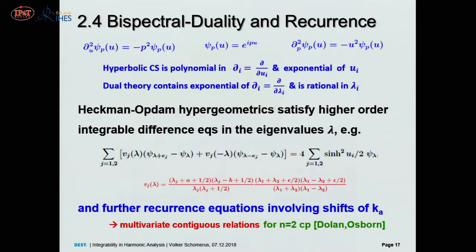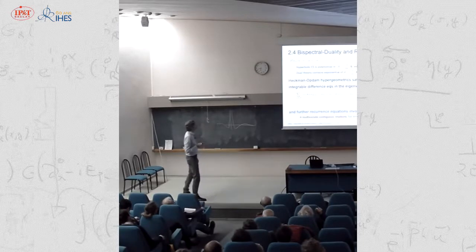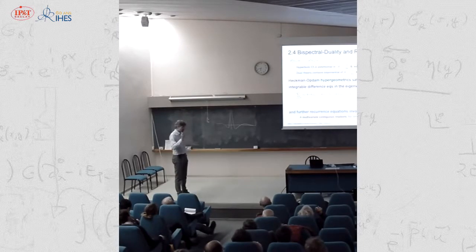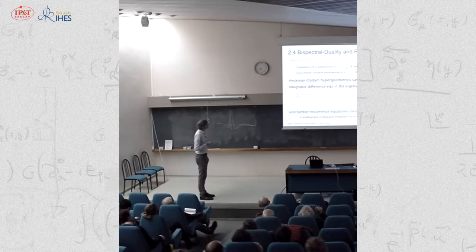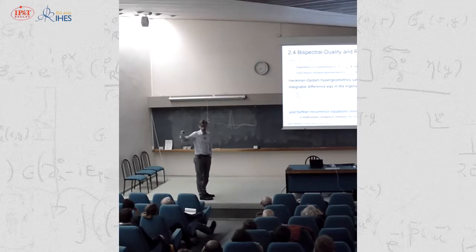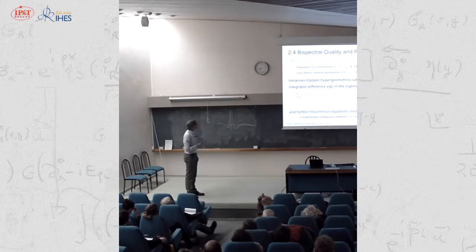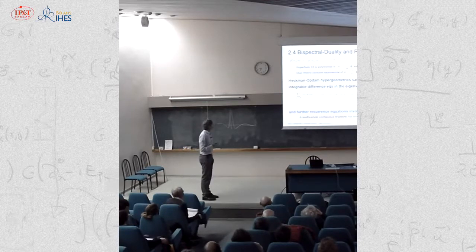So when you work this out, you find that indeed there is some kind of quantum mechanics problem that describes the dependence of these conformal partial waves on the momenta. That means on the conformal weights and the continued spins. And that takes the form of a difference equation. That's a statement that it does not involve polynomials in derivatives, but exponentials of derivatives. Exponentials of derivatives are difference operators, shift operators. So these conformal partial waves that we discussed up to now satisfy difference equations of this type.